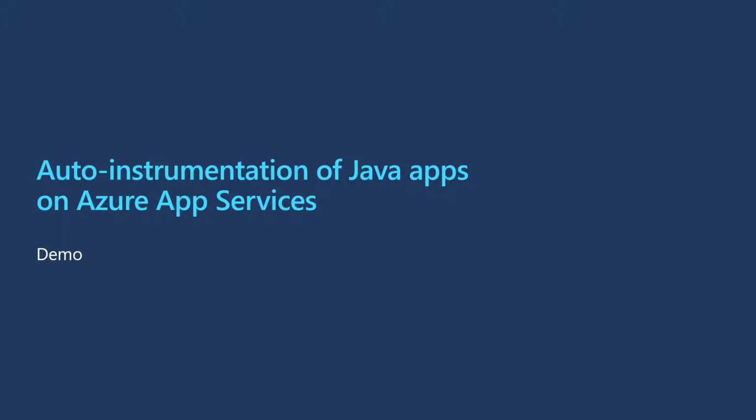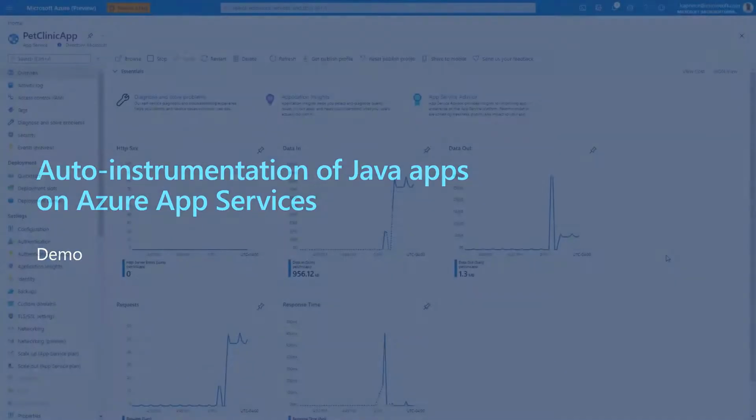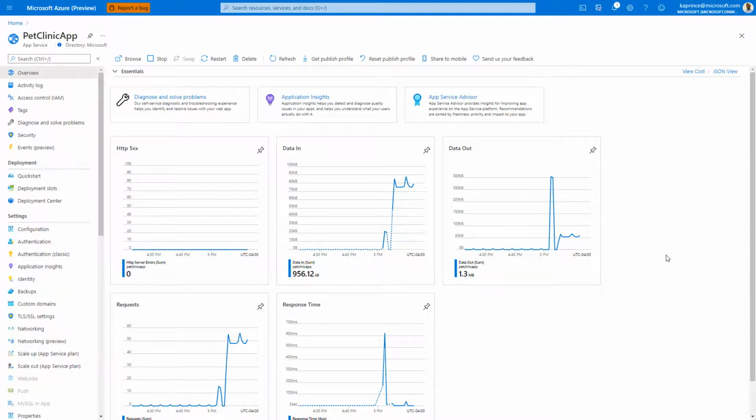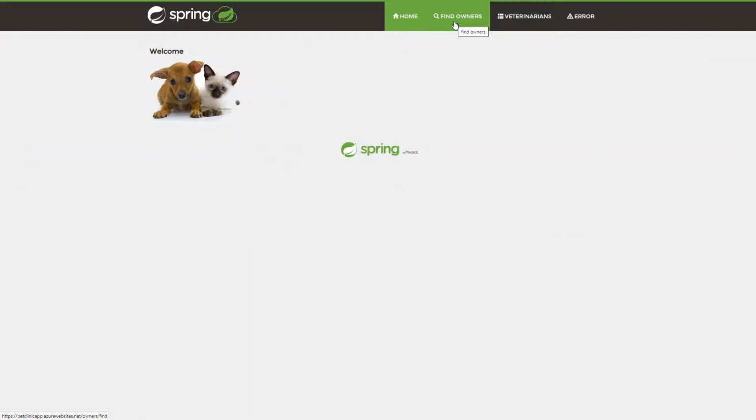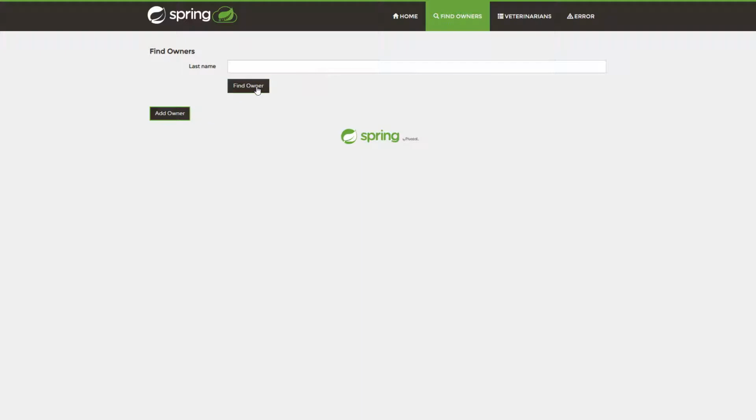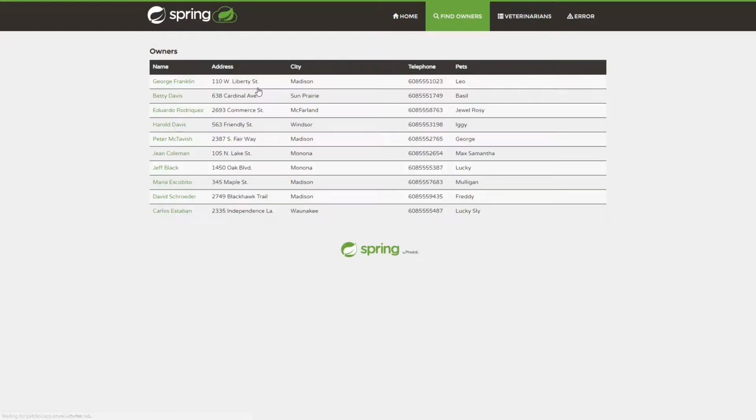For this demonstration, you are part of a DevOps team that has recently been asked to deploy and manage a new Java app on Azure. Your responsibilities include monitoring the app and performing root cause analysis if any issues or user complaints arise after deployment. In our case, we'll be using the Pet Clinic sample Java app to show how to get started monitoring. The app has already been deployed and has some sample load being generated for it.